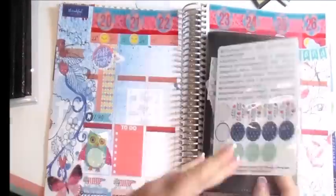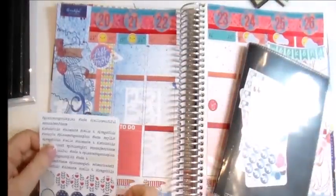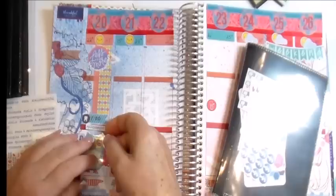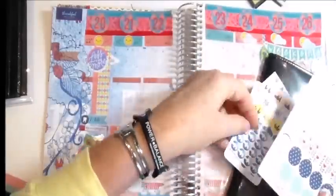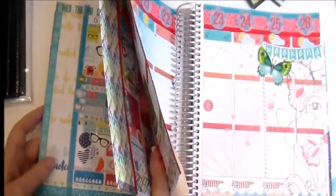Again, more stickers from Reset Girl. I think she's probably my favorite sticker maker. Maybe not. I have a lot. I'm starting to try and make my own stickers, and I think I use one in this planner. But in future, if I do more videos like this, I'll be showing you some more.